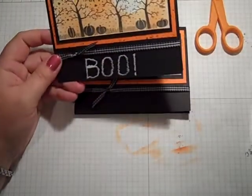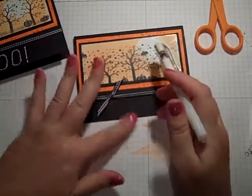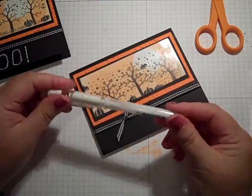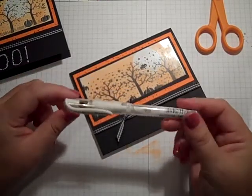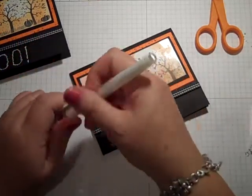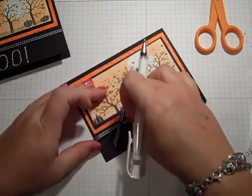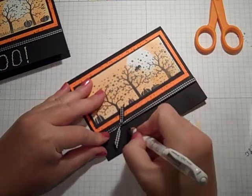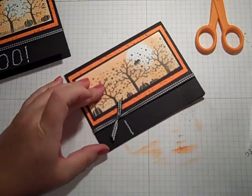And then on this one, with the boo, I just hand did that. So here's what I did. This is our white Signa gel pen. This, again, is a Stampin' Up! product, and I love it. And all I did was take it, and on the front of the card here, I just squiggle lined my letters.